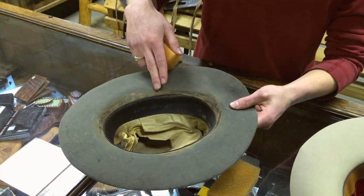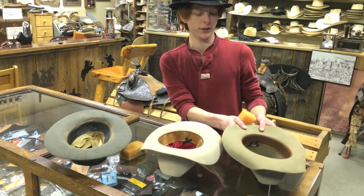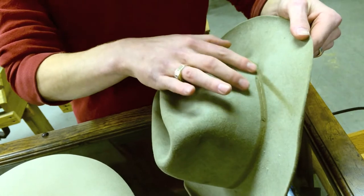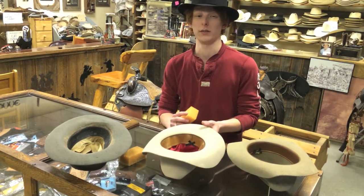When they do stain and build up, you want to take them to a professional so they can work it out. This man here always tried to clean it himself and you can see how it's gotten pretty splotchy. You don't want to do that. Once it starts getting sweat buildup and dirt, you want to bring it to a professional. But at the same time, you want to keep up with it and clean it often.